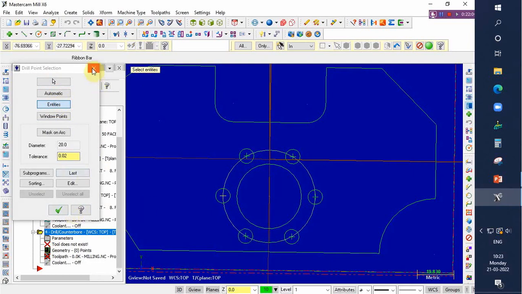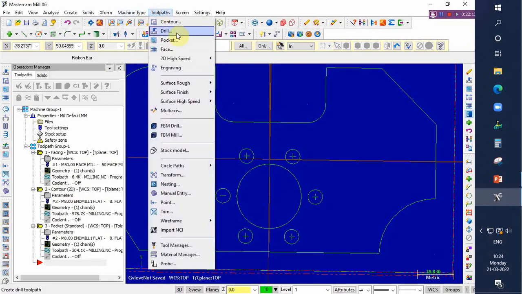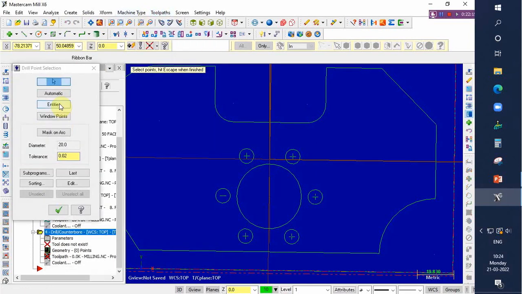Suppose it is not visible while selecting the entities, you just remove the circle and then go to tool path, select a drill, go to entities. Now easily we can pick the points if it is not visible.